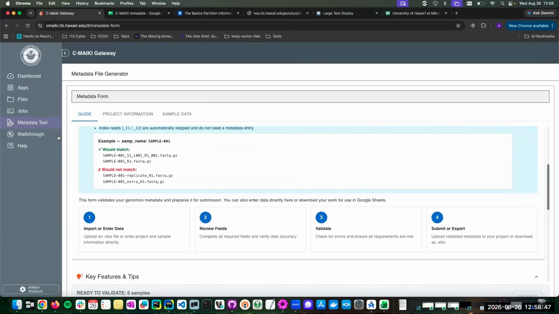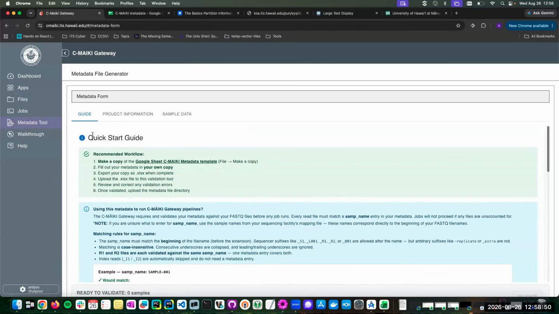I think that wraps up most of it for metadata, the different aspects. Any questions? Yes. So we have to have it now to run a pipeline. Yes. But then also, this is metadata that you're collecting. It's not necessarily experimental metadata that you might use to further make some assumptions. What do you mean?